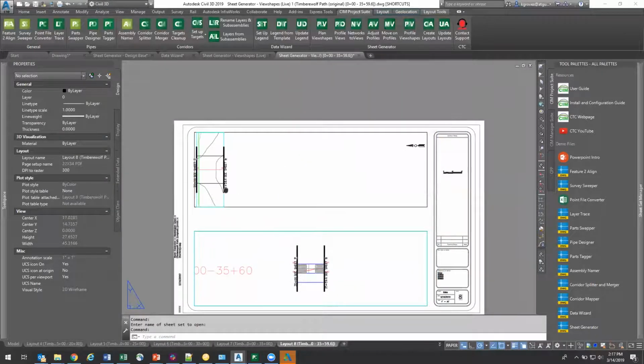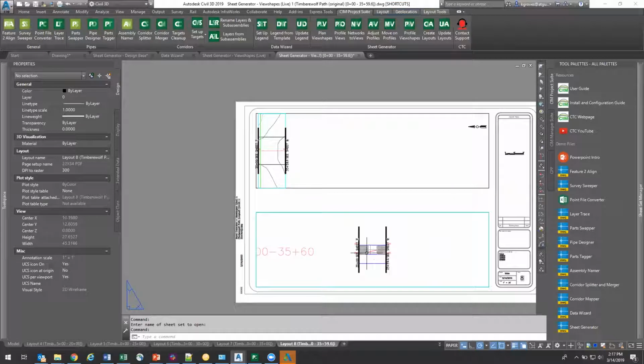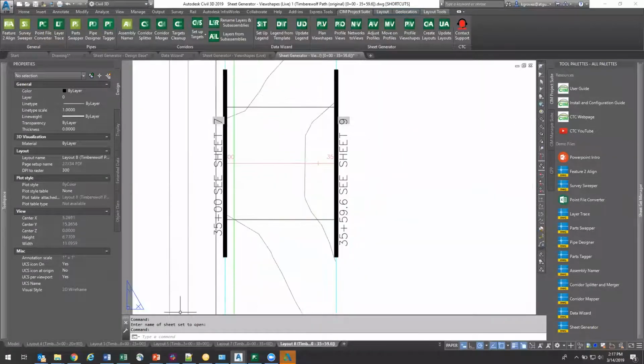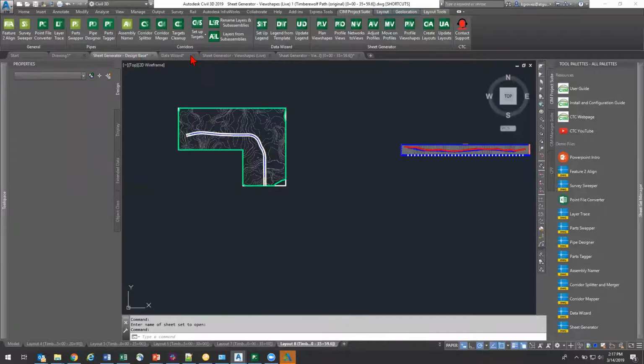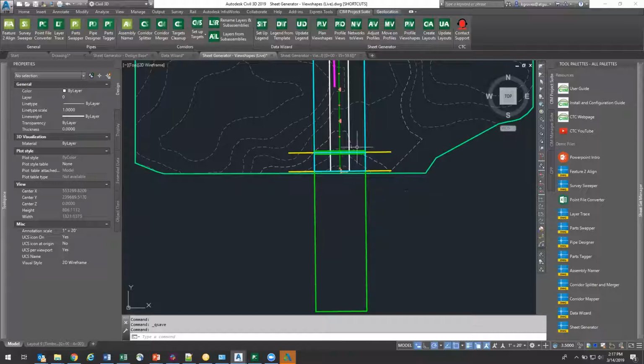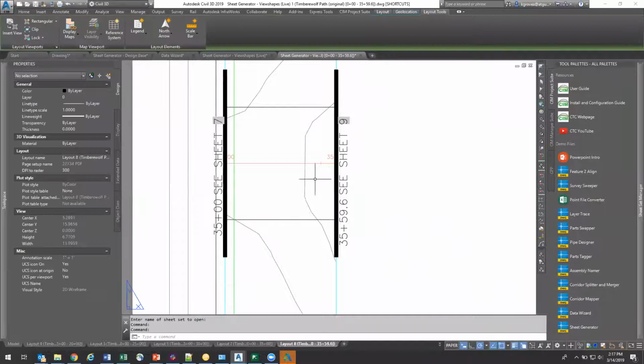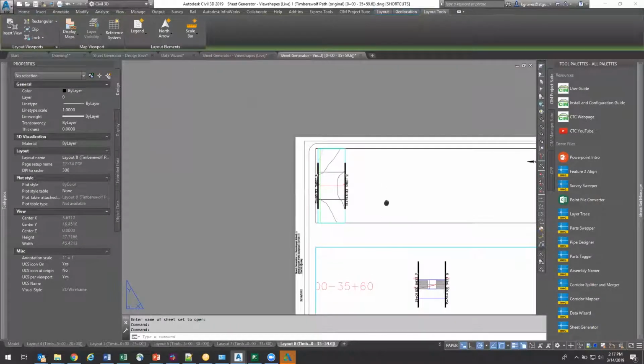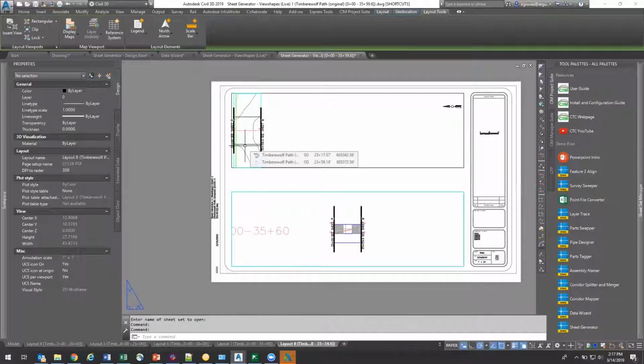And now for my very last sheet, and I know that these aren't lined up start to start, center to center, but for my very last sheet, when I said give me 500-foot stationing, all the other stuff, my last plan block moved all the way over here so that it only had that little bit. When I updated, my layouts updated to look back and check out all those drawings. So now when we're submitting our 90% plans and we had something that messed up a bunch of layouts between our 60% plans and our 90% plans or our 100% plans, we don't have to go back and recreate the entire sheet. We don't have to recreate the entire layout.